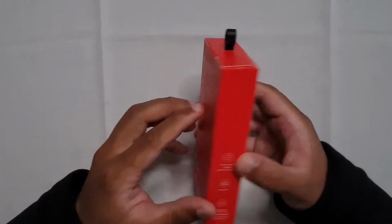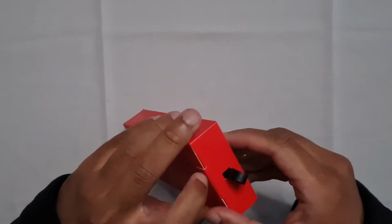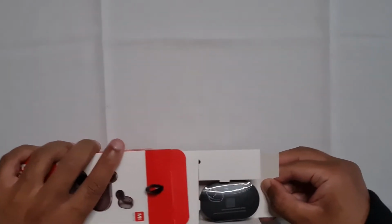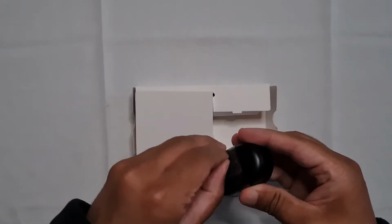Now that we've got the wrap off it, let's just have a quick look at the box. Feels cheap if I'm honest, but I'm not bothered. Let's go ahead with opening it. So here it is, guys. This is what we get. We get the charging case here. It's got some plastic on it. I'm just going to take it off.